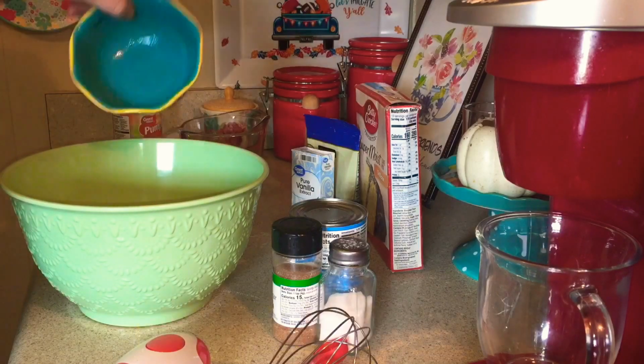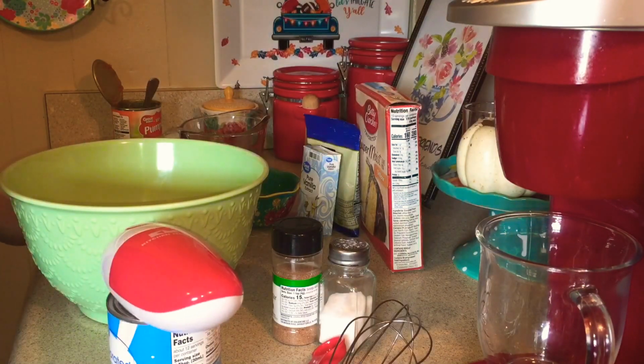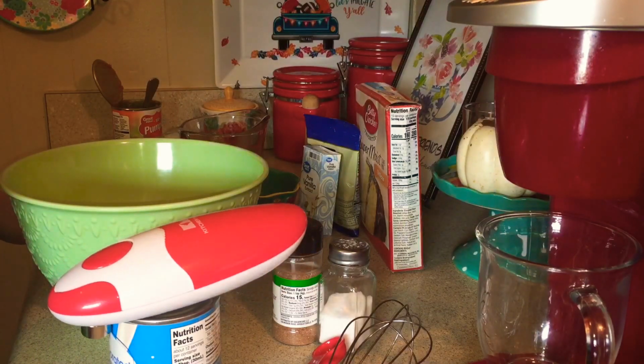I also sprinkled in 1.5 cups of granulated sugar. And then now right here I'm opening my evaporated milk, and I'm going to pour that whole can in there as well.